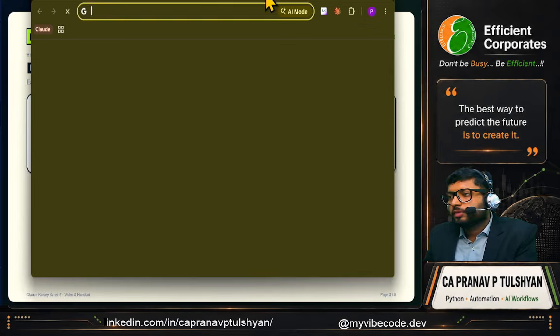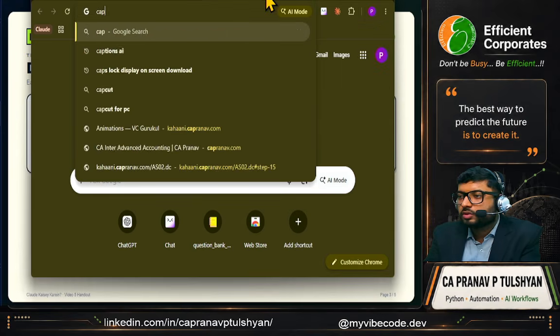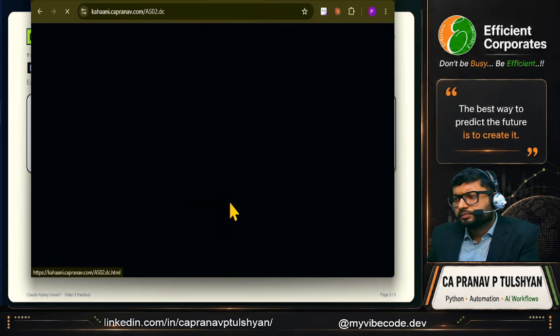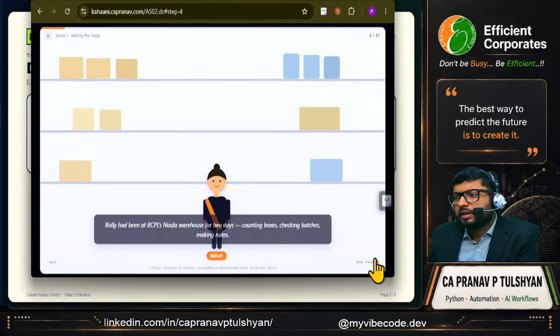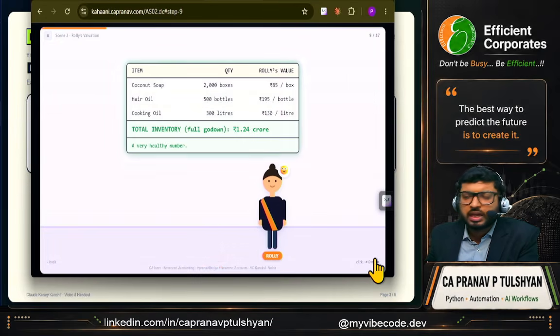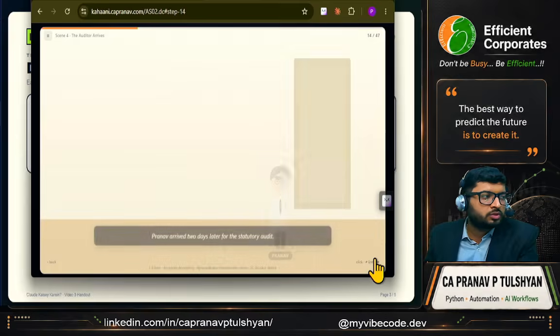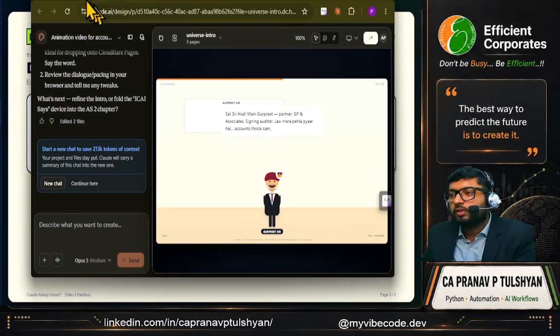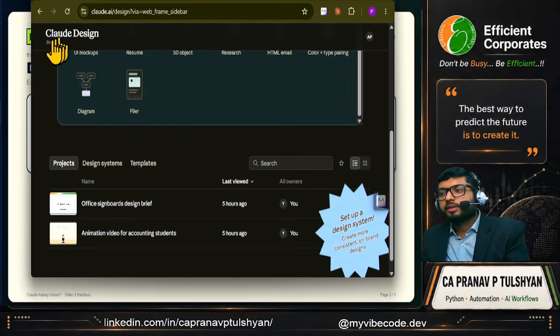I also hosted it on my website, Kahani and all. So this is how I made this entire thing using Claude Code. This is how I explain AS02 to students when they want a more graphical way of interacting.